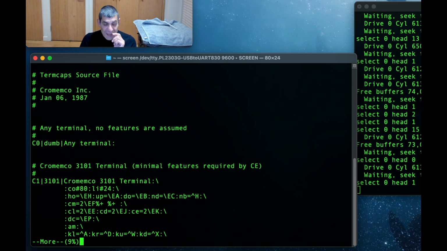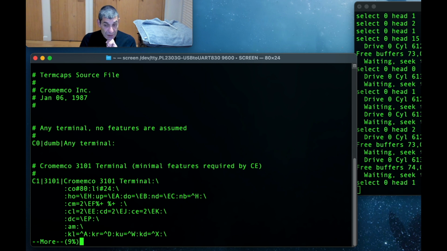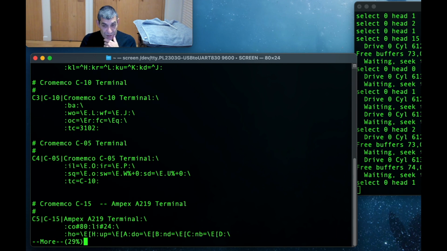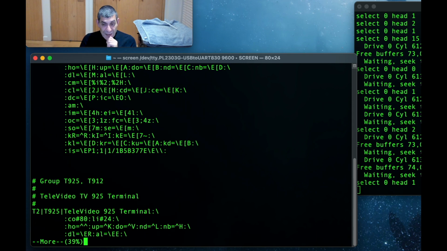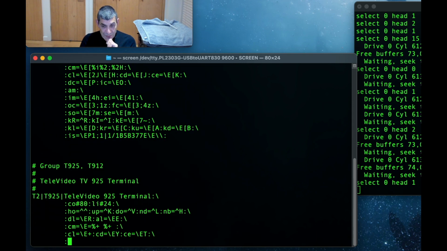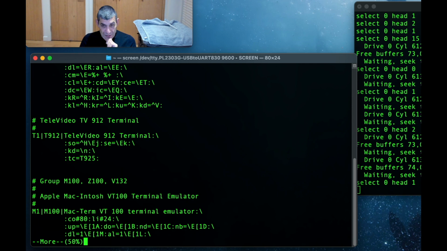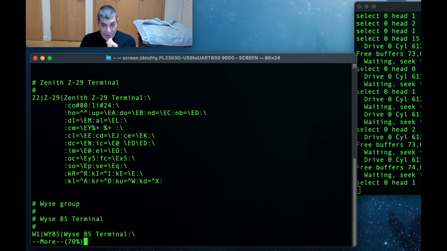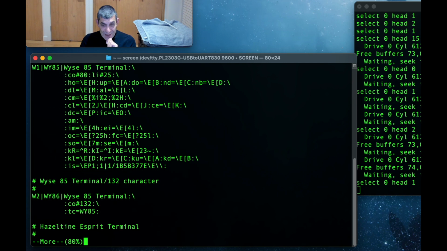So you see, this has a terminal definitions file, which is just like plain vanilla Unix. Now, don't forget, in Unix, you've got termcap and terminfo. This is termcap. So they're the Cromemco terminals, which probably no one's ever seen. Televideo terminals, and it had to be right at the end, or if it's not, is it not in this file?